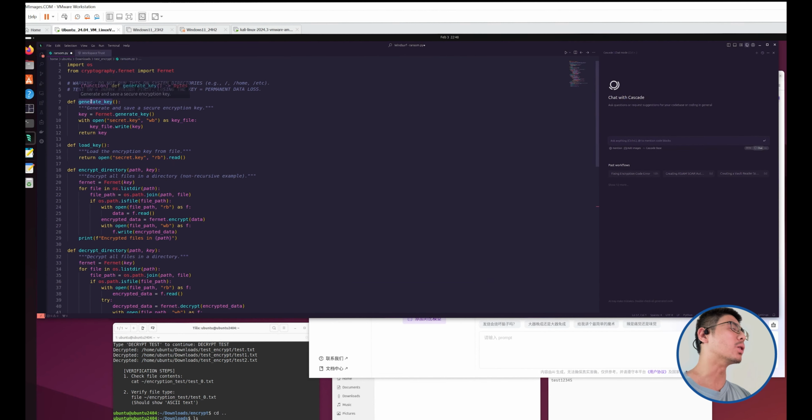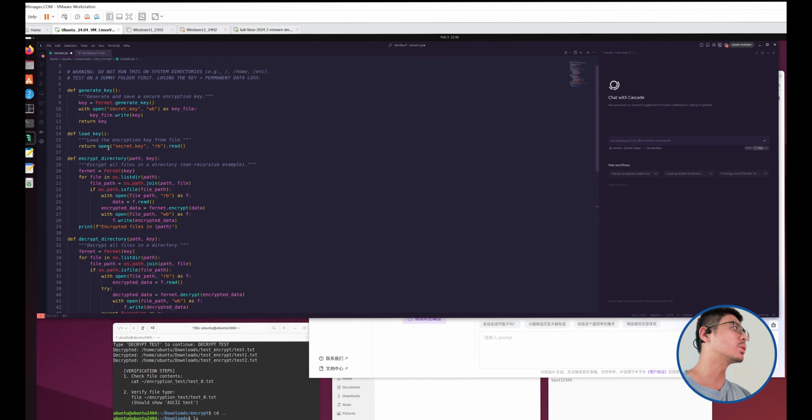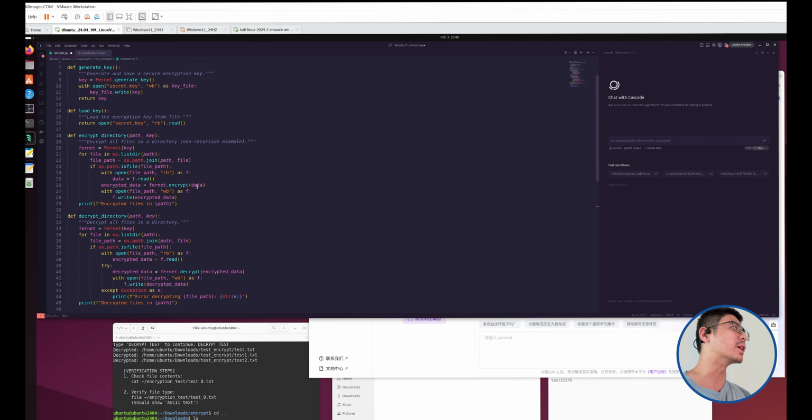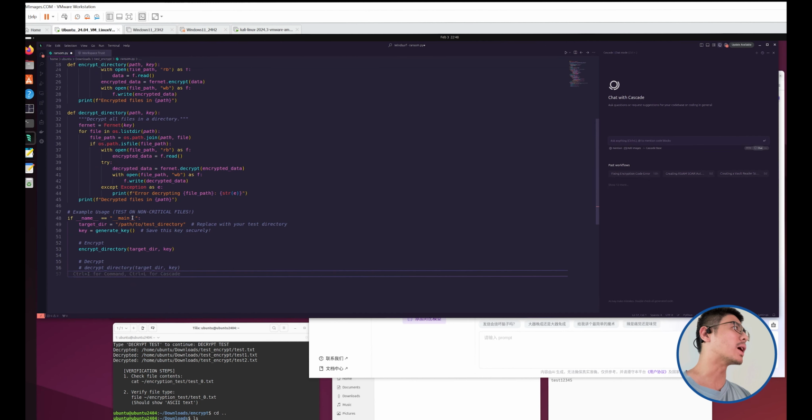Firstly, we copy the whole entire body of it. So we can see a generating key and then Fernet, which is a class for encrypting files. So we see the directory, which we are going to modify soon.